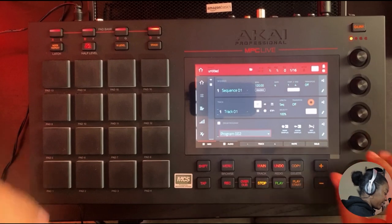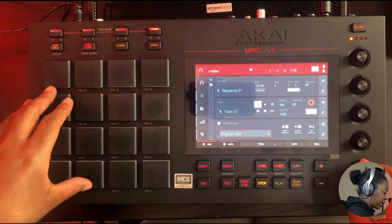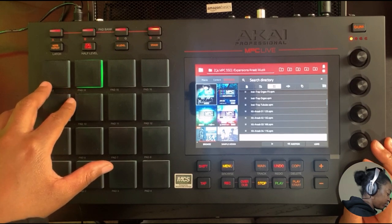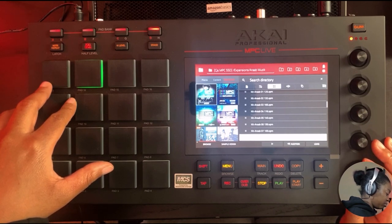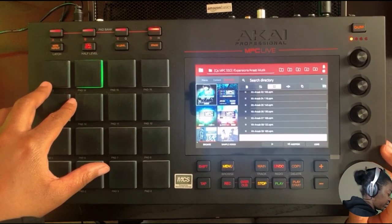So let's see. If I go, I got this program. I got that program 1/16. I got 4 and I got 2. Let's see what else. Let's go through them. Oh yeah, that's a vibe. That's a whole vibe. I like that.